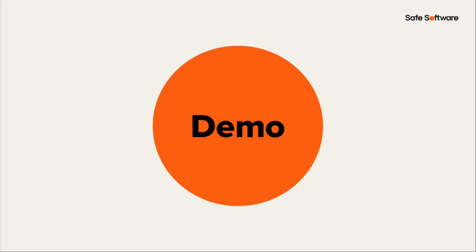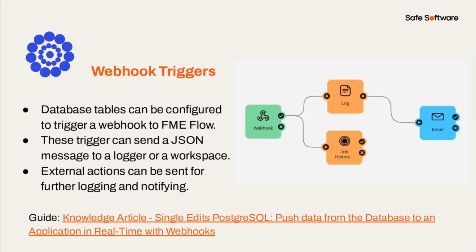And yeah. Now I'm going to talk a little bit about webhook triggers. So this can be an alternative option or a supplementary option on top of a database trigger. A webhook trigger is set up pretty much the same way that you would set up the database trigger. So it'd be through creating a function and then calling that function with the trigger in the database. It's just that this function is calling a webhook in FME Flow. And this webhook is part of an automation that you can create in FME Flow.